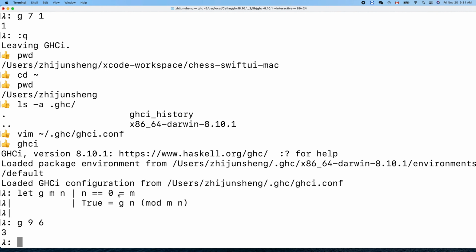Okay, so we can put other conditions above this, the final, the bottom line, otherwise. But we only have one here, so it's like if n is 0, the value of the function is m. Otherwise is a recursive call to itself with n here and m modulo n as the second argument.